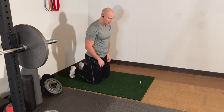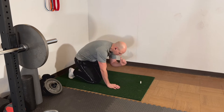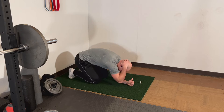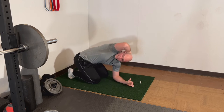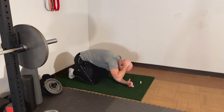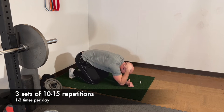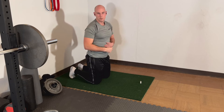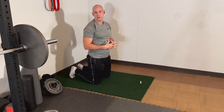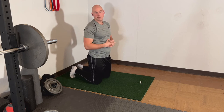Start on your knees and rock back to sit towards your heels — if you can't go all the way back, that's fine. Next, drop a forearm to the ground and place the other hand to the back of your head. Starting with your elbow on the ground, rotate as far out as you can, open your chest up to the wall, and come back down. Repeat that, looking to feel tension in your upper back or shoulder blade area. If you get an odd feeling in your upper back — like you've never felt that exact movement before — you're probably feeling your rib mobility. I have a bunch of other exercises that target the same thing, so you'll see a link to that popping up on the video.